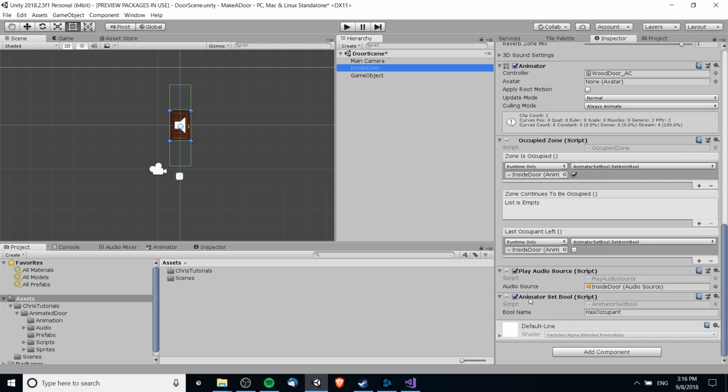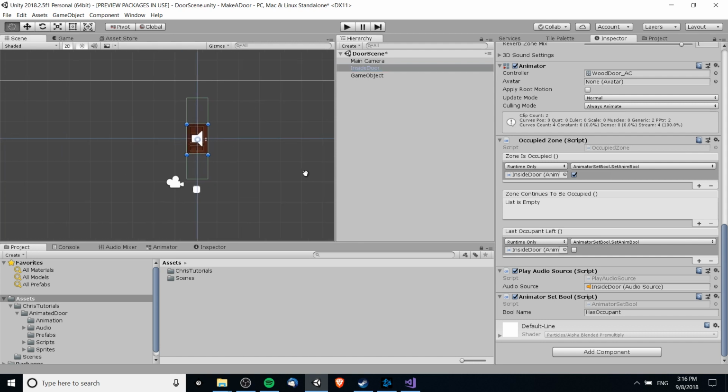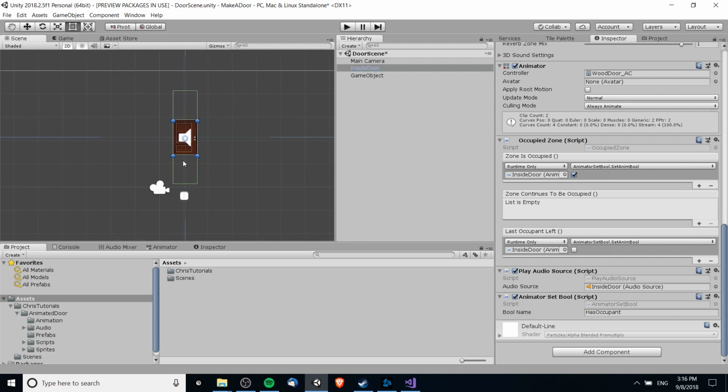So this just exposes that and reduces it to 1 parameter. Instead, we have the Boolean name set ahead of time, so has occupant, and then we just set it to true or set it to false, and that's what allows the animator to know whether a character is standing here or not. And then play audio source. This script exposes the audio source.play method with a clip passed in to the animator.